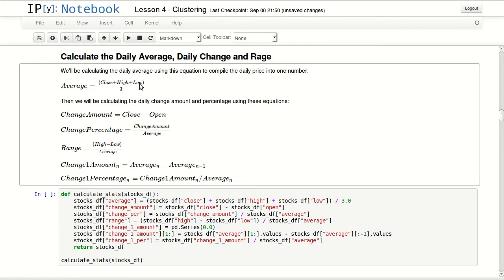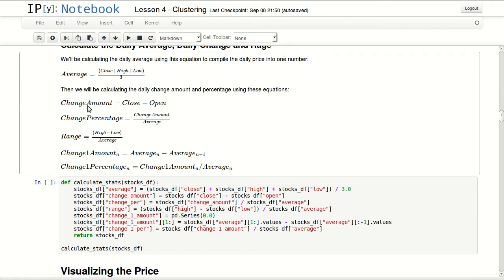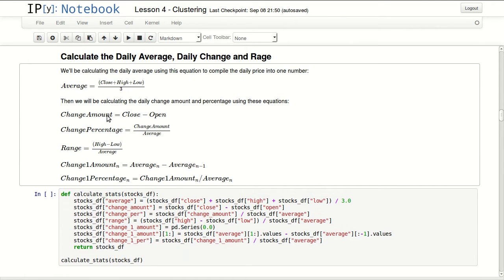It doesn't include the open, which is the first price of the day, but it encapsulates how much the market went up and down. So if it closed closer to high or low, it will still show that it moved through the day between high and low, and a close will influence the price a little bit more. It's just one way to calculate it. You can use whatever you want, or you can use close instead of that.